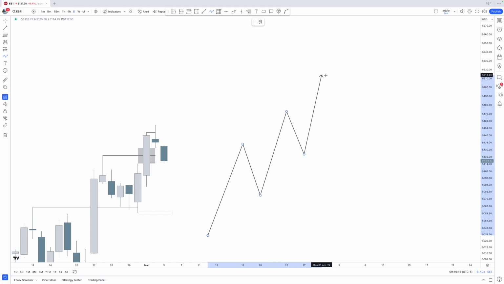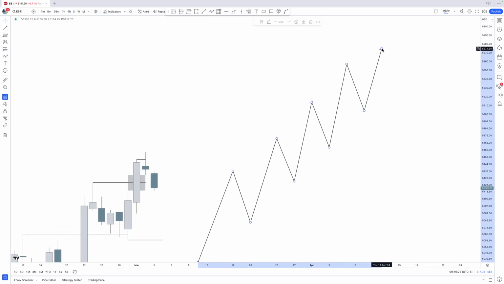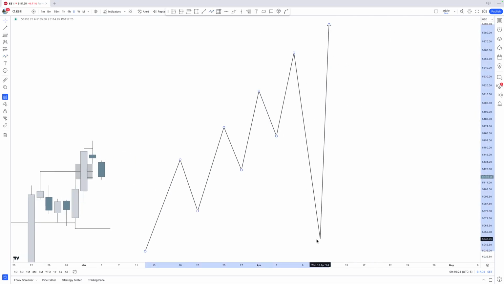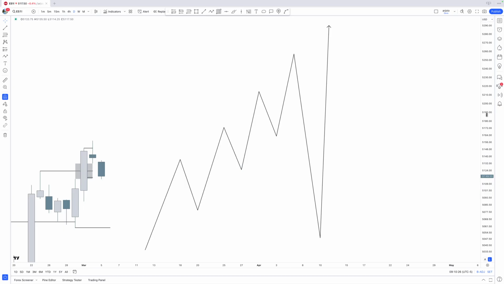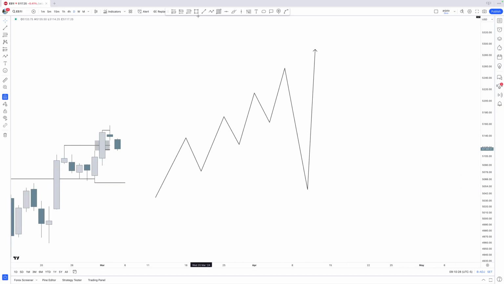But if we then have a new fair value area and we can again continue higher off that, and then again a fair value area, price does not move like this. Why? Because eventually price will do something like this to then continue higher. The reason for that is that the more time passes, the more fair value gaps on the higher time frame are being created underneath those fair value areas right there.